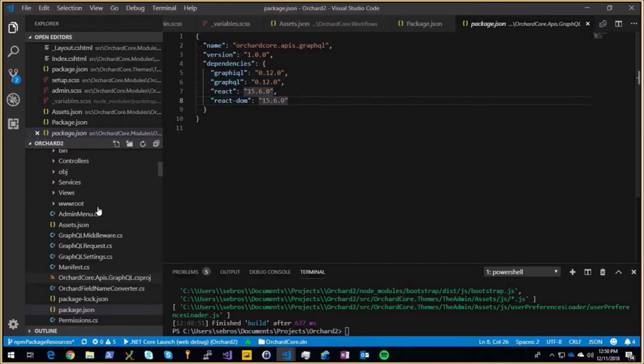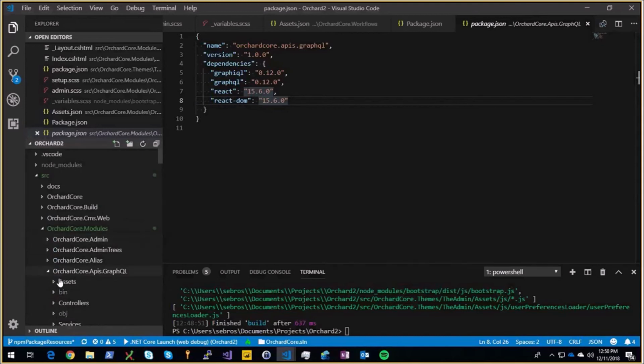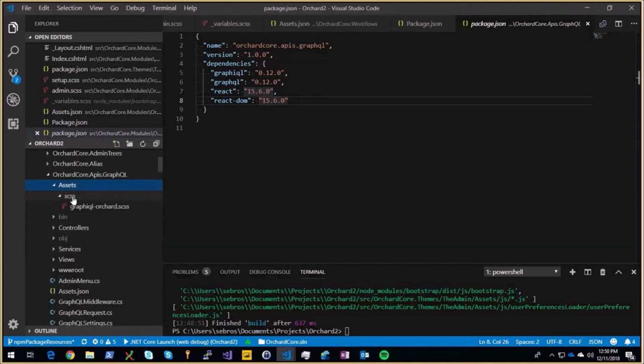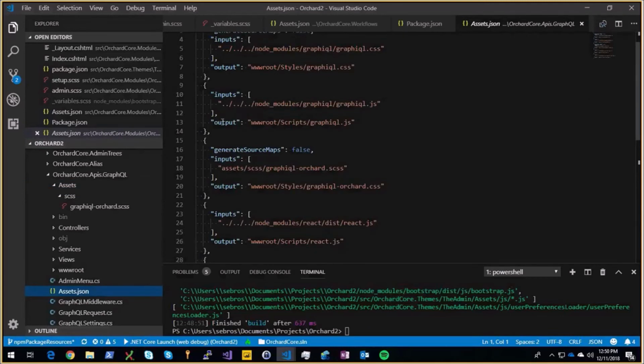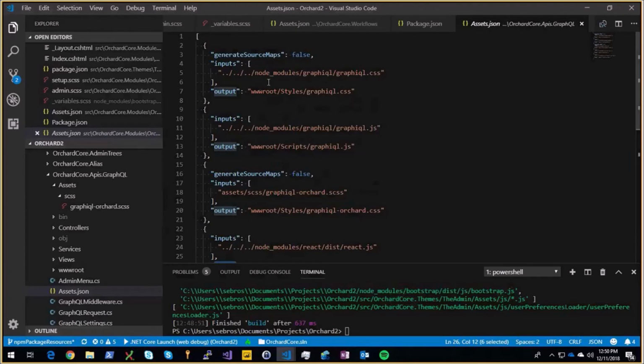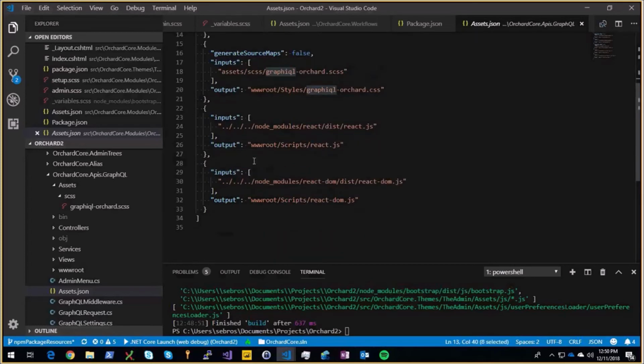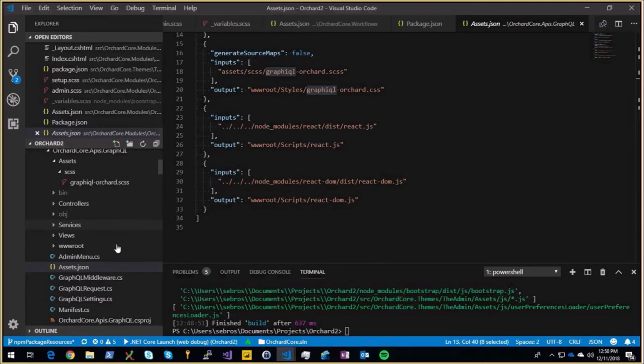So if I go on the folder related to that, here we used to store some assets there, and then with this file we build some output resources from the assets folder, which will have the source resources. Now, because we use the package.json in each module, we can point to the node modules at the root level, because we know that it will resolve that, and point to these to build output resources, so GraphQL CSS, GraphQL JS, or bundle them and so on. And then they will be copied in the root.